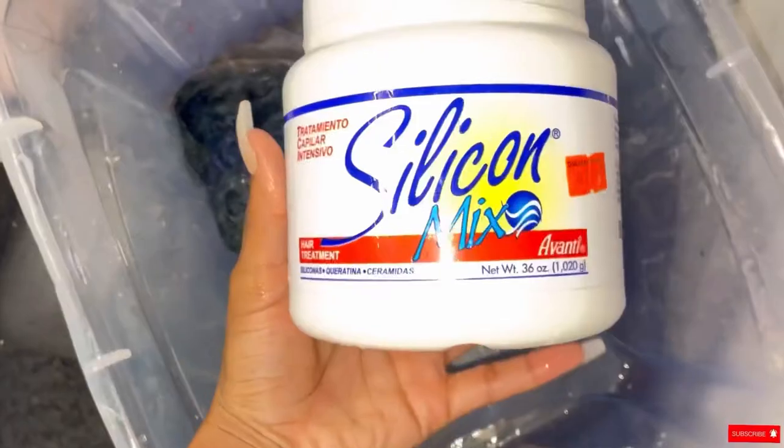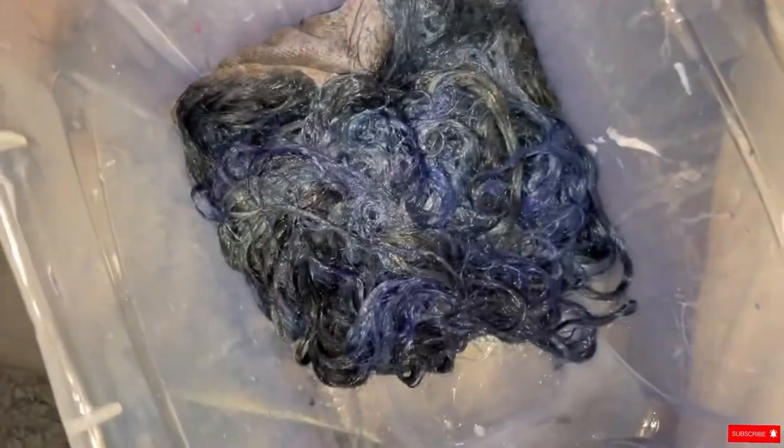Because of the fact that this wig has been in so much heat and then bleached, I put a silicone mix in it and I let it sit. So now we have to go ahead and install. And yeah, just enjoy watching.